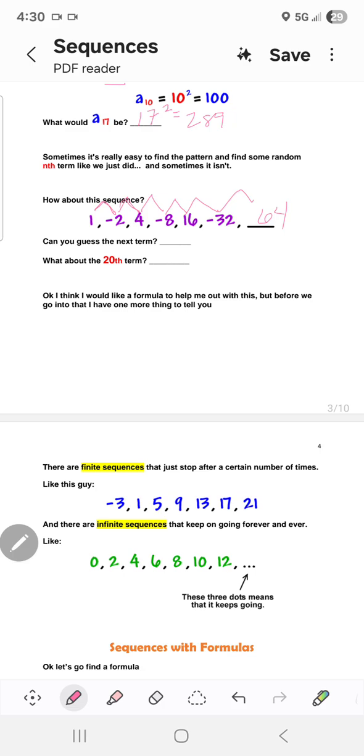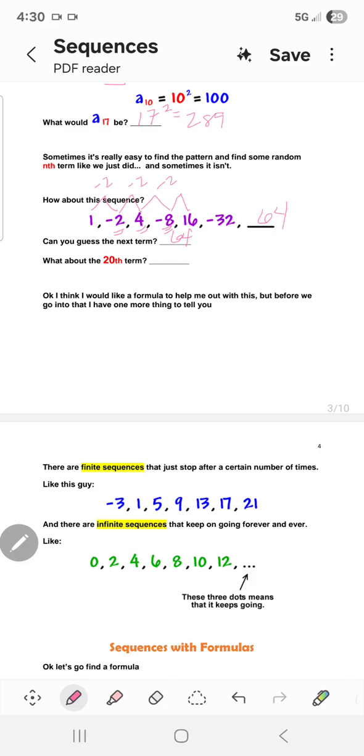But now I need to talk about those negatives, right? So instead of just multiplying by 2 each time, what happens if I multiply by a negative 2? So for this one, if I multiplied by a negative 2, it would get me that negative. And here, if I multiplied again by a negative, it would get me that positive. So we know that this next number is going to be a positive.